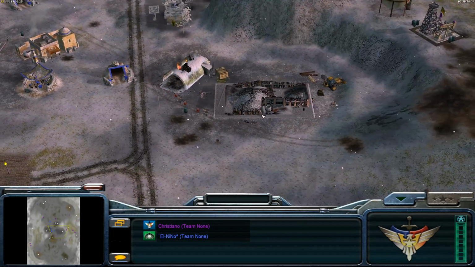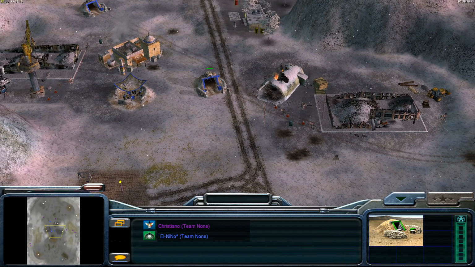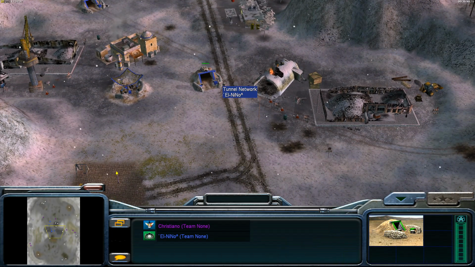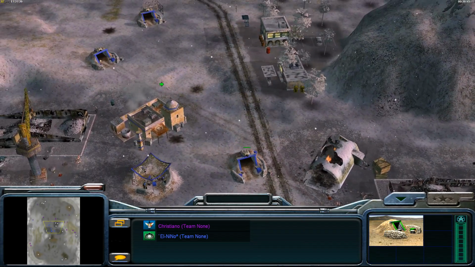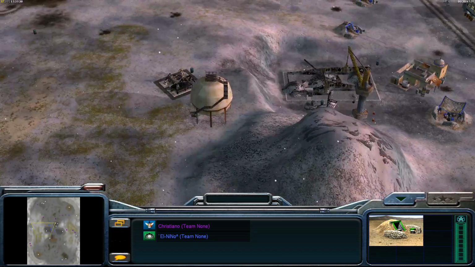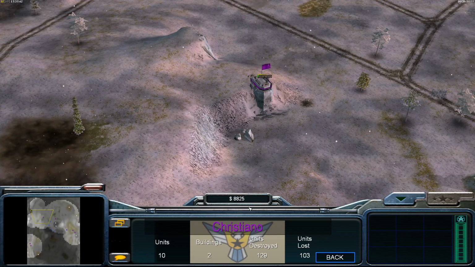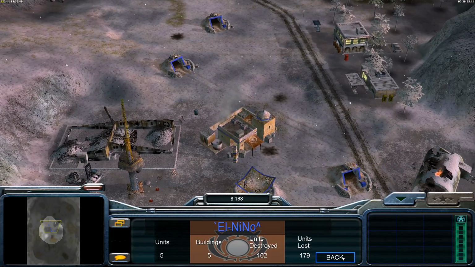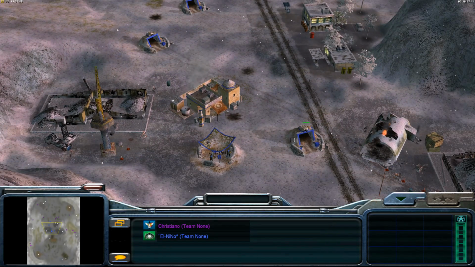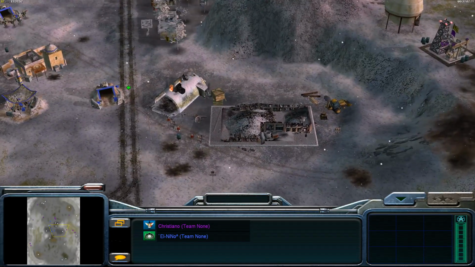Okay, so right, what does El Nino have now? So he's got 4 or 5 RPGs. Maybe a couple of them are workers. Tunnel rebuilt. I'm not sure how. He's got 1 RPG inside of there, but oh no, sorry, that's Christiano. El Nino's got just a tunnel full of units, so I don't think he can win because by the time they get over there, Christiano's going to react.